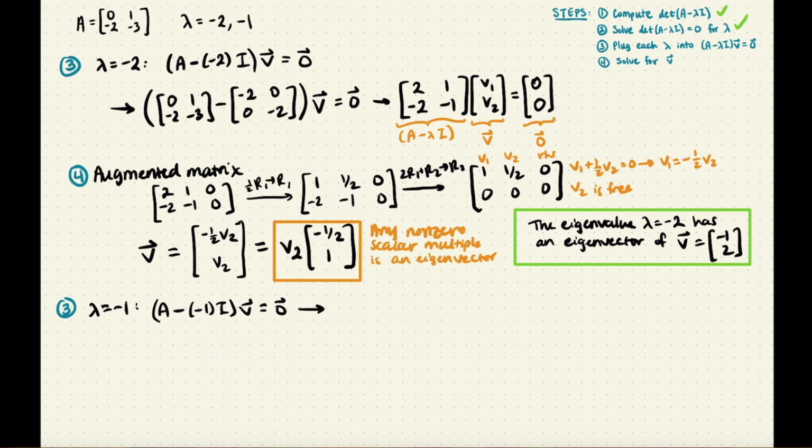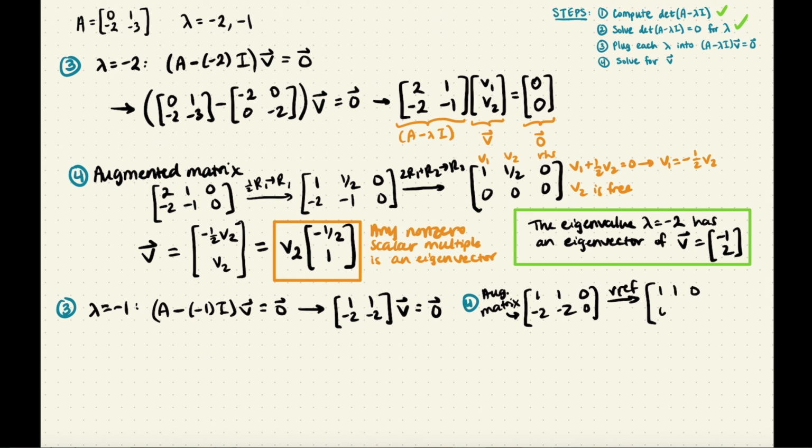I'm going to skip a little bit of the algebra, so go ahead and make sure when you're doing this on your own you understand the steps here. But this matrix A minus lambda I here is going to simplify to 1, 1, negative 2, negative 2 times v equals 0. So for our step 4 here, we are going to write down our augmented matrix. That's this matrix here. So 1, 1, 0, negative 2, negative 2, 0. And then we'll do our reduced echelon form. So we'll do row reduction and we'll get 1, 1, 0, 0, 0, 0.